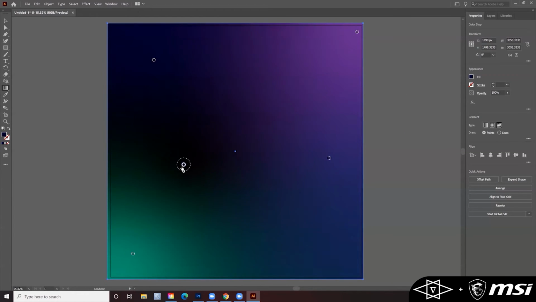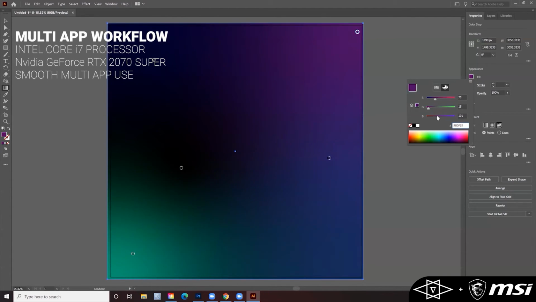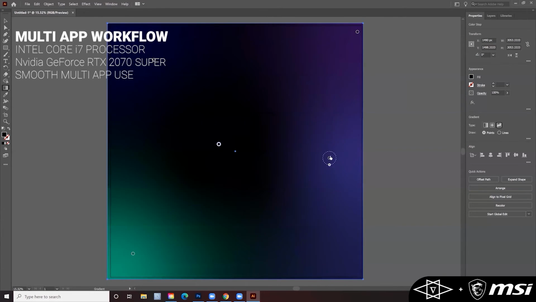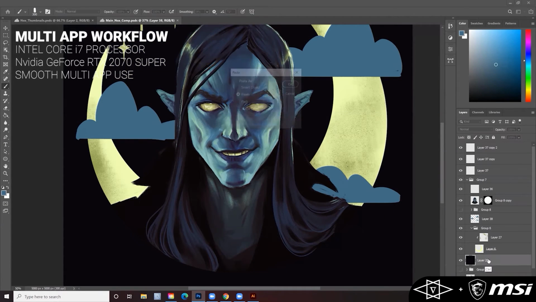And this is also really cool because I'm working on this laptop portably, and I've got two files open as I'm creating some pretty large scale images, and it's working very, very well.